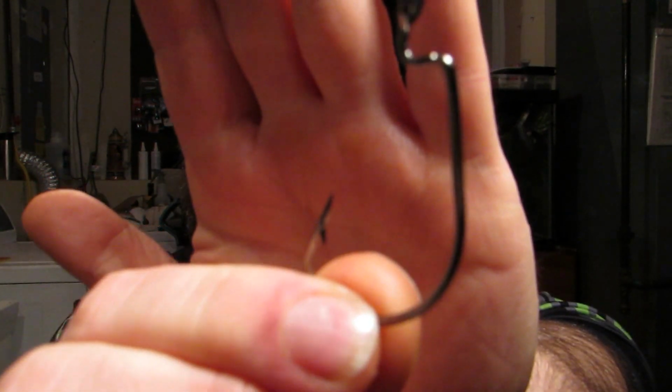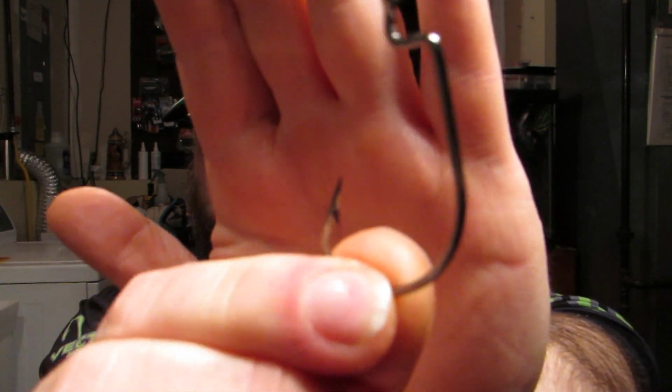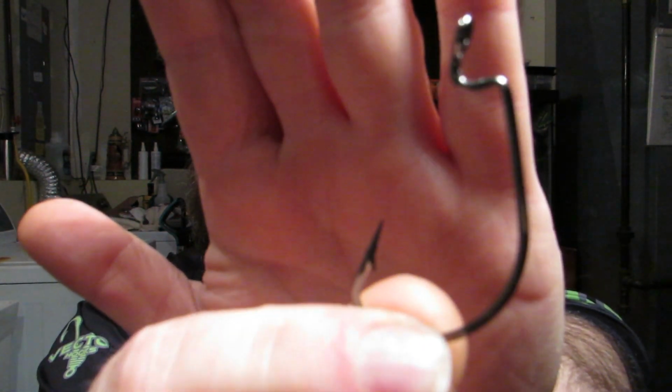Alright, let's go over rigging. I like to rig these weightless on an extra wide gap hook. I like a thicker hook, like a superline hook. This is going to be no surprise to you, but the number one hook I like to throw them on is a nice thick gauged extra wide gap hook. Gives it extra weight on the way down. This is a Vector 4/0 extra wide gap hook. So I use that for the Super Flukes, the Dragon, the Houdini Shads, any of the standard size stuff I throw. On the Magnums, I like a 7/0 extra wide gap.